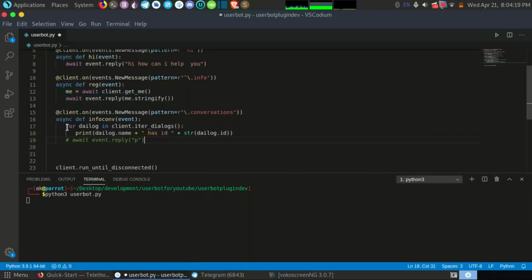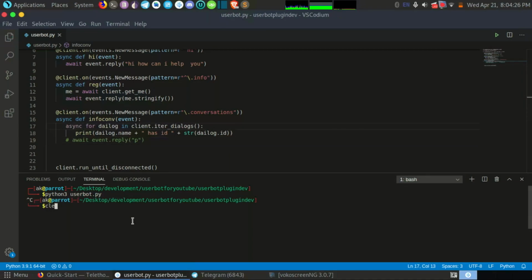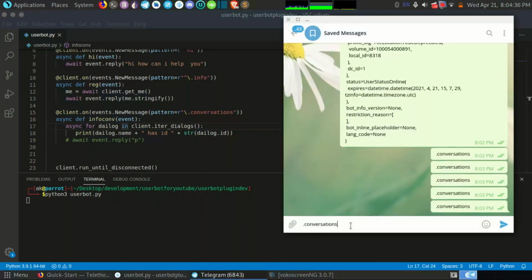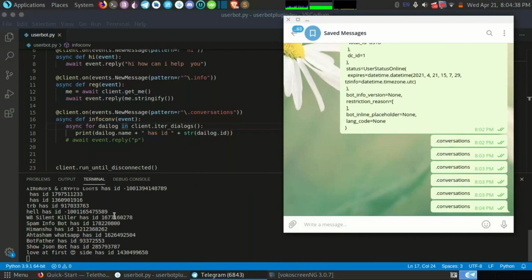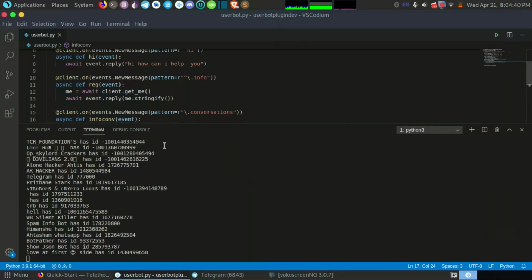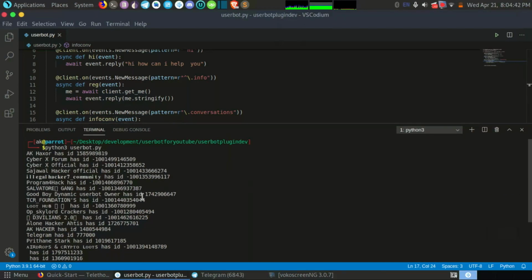Okay, I have to use asynchronous here. Okay, that's a problem. So here you can see I have put it asynchronous here. This is the problem, and now if I run this, hopefully it has to run. Okay, it's working. You will get more errors in your programs because errors never finish.